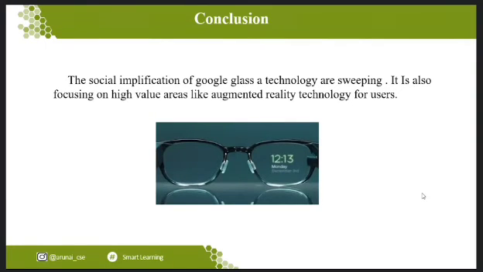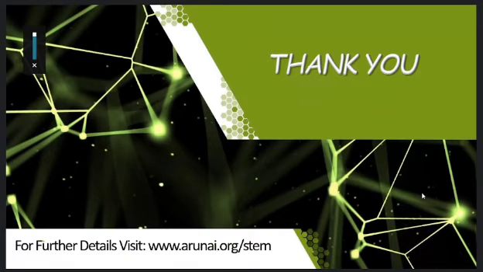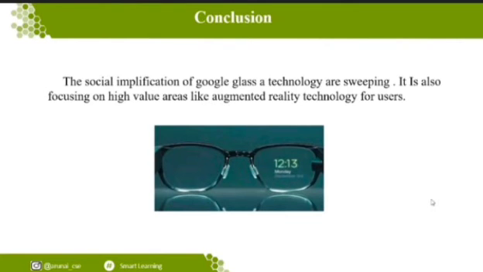Conclusion. As a final point, I'd like to share my thoughts. The social amplification of Google Glass is a new technology, or sweeping. The augmented reality aspect of the product and its free interface provides a new take on familiar smartphone technology, focusing on high-value areas like retail augmented reality for users.